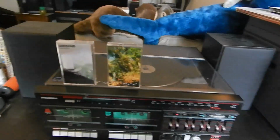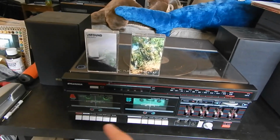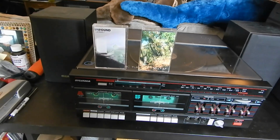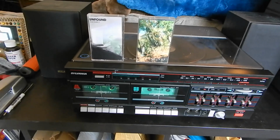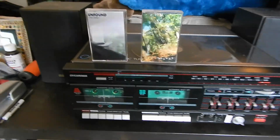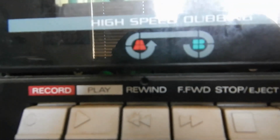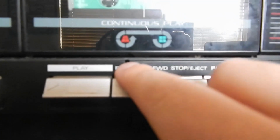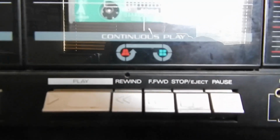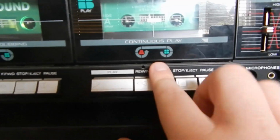So now we can demonstrate the cassette portion correctly. When I cleaned these out, they were filthy. And cleaning them out did improve the sound, so that's a good thing. One thing I forgot to mention during the overview of the machine was these little holes below each cassette deck, above the rewind button there. These little holes are where you stick a small screwdriver in to adjust the azimuth of each cassette deck, which I'm probably going to have to do to the play side.